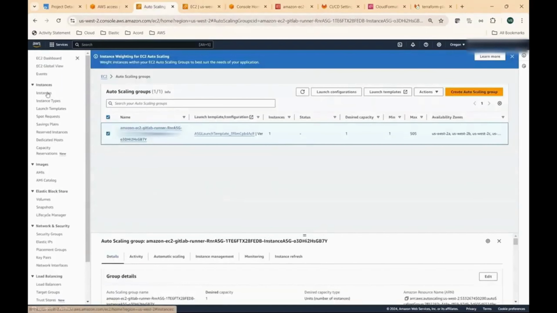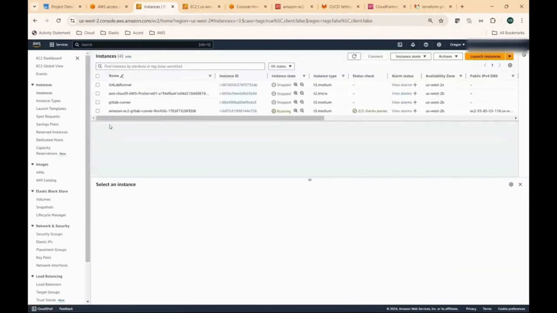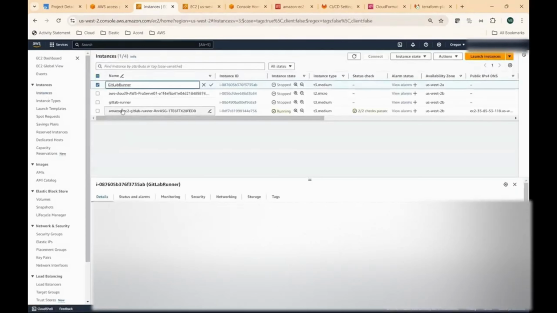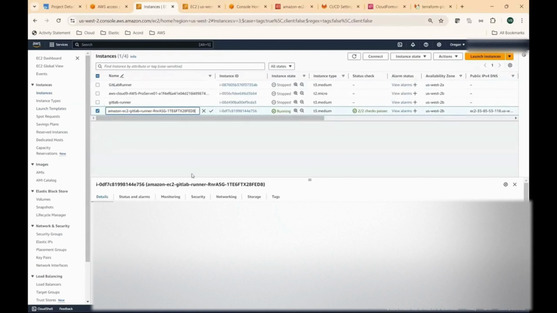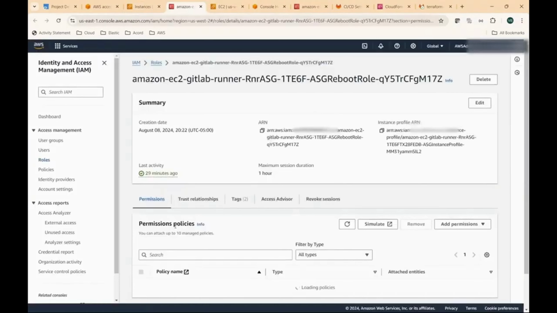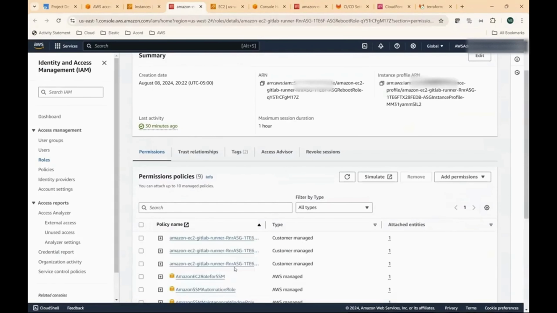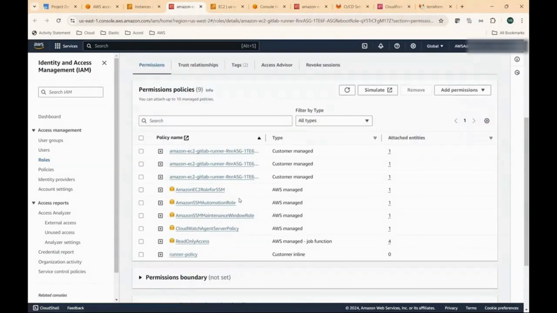And this is where the instance is already set up. This is the instance I have running as part of the setup. If you see the role, this is the role that is being used. This role is also important because it needs to have the required permissions. Essentially, it needs SSM and automation role access, and also a few other read accesses that you may require depending on your environment. Just ensure the role is proper.